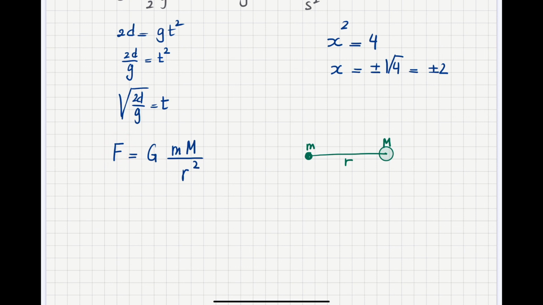So now, for example, they might give you the force. If they give you this mass and the distance, you put all those numbers here, then you can find the force of gravity between them. Yes? But sometimes they give you the force between two masses, they give you the values of those masses, and then you are supposed to find the distance between these two masses. Yes? So we want to do that.